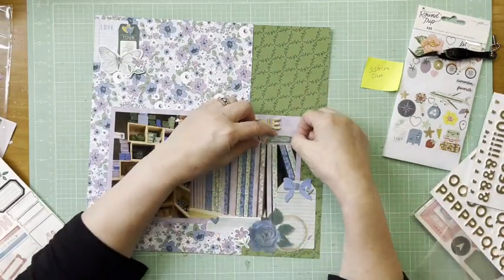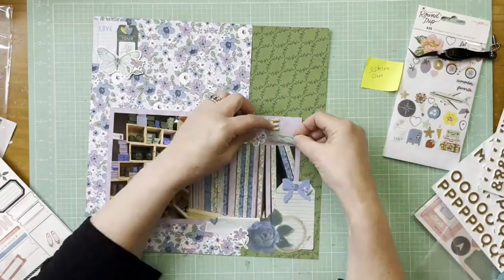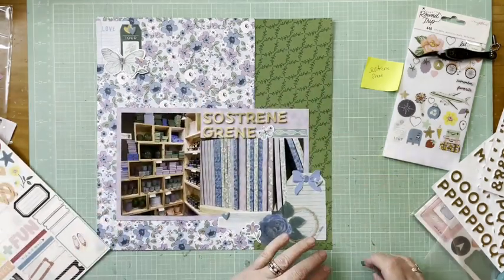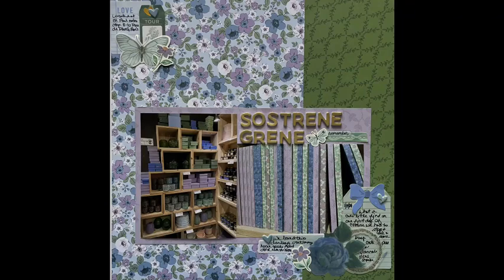By the way, I didn't talk about the purple flower stickers and the butterfly sticker. Those are coming from the Maggie Holmes Round Trip 6x12 stickers. All right, there we go. There's the still shot and a couple of detail shots.